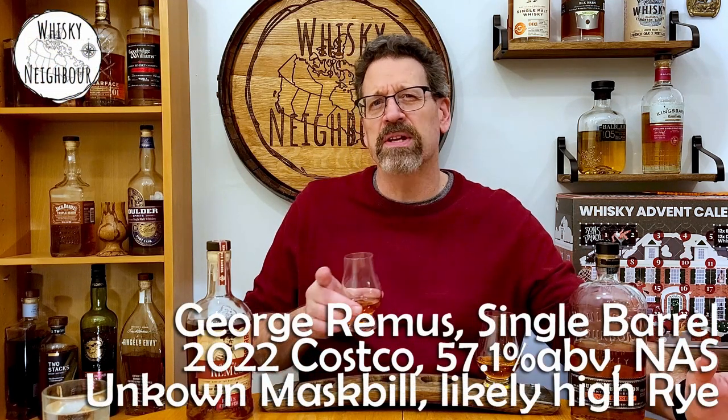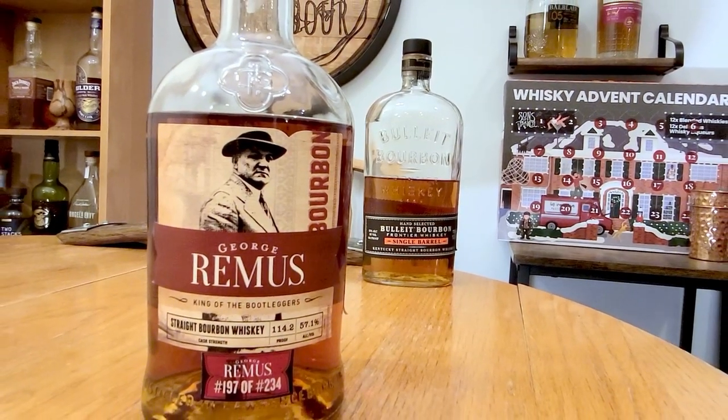I meandered a bit on the intro and I'll just say it's been a tough week and I don't have my camera out here so I might cut to some pre-roll or not. It's nice to show you the bottle up close. So this particular single barrel release — as I said it's MGP — and when you go to the George Remus website they talk about having three different distinct mash bills, but I cannot find out what the mash bill is for this 2022 Costco pick. It's 57.1% alcohol. I only know of two mash bills for the bourbons: a really high rye like 36% and then a high rye 21%. I assume they must have some kind of low rye one but I don't know the third. This is 53 bucks Canadian for a 57.1% single barrel bourbon — great value, but does it taste any good? Let's get into the whiskey.